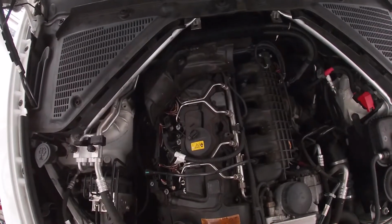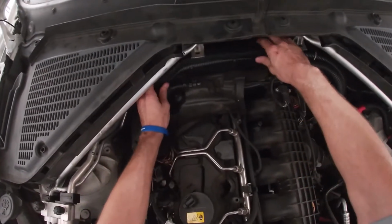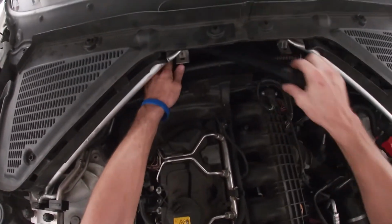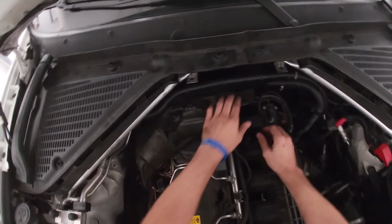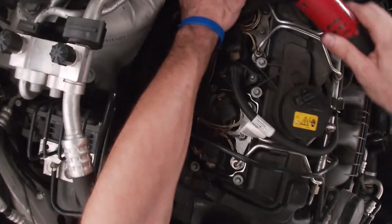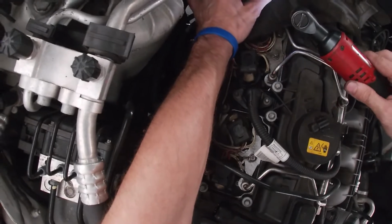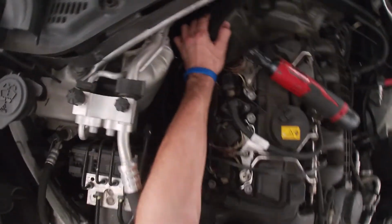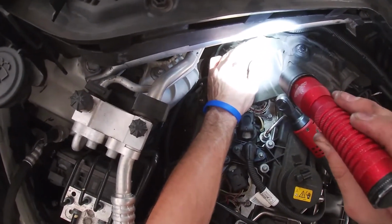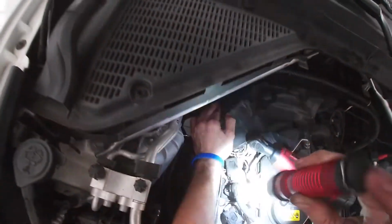The next step in the process is going to be to remove the harness cover here. Just kind of pry up on it and it'll pop free. And then using a T25 socket, there are going to be three T25 screws down here. The one in the middle is not the one that you have to release. And this one's missing one. But this first one right here, you're going to release that one. And then if this vehicle had the back one, you would release that one too.